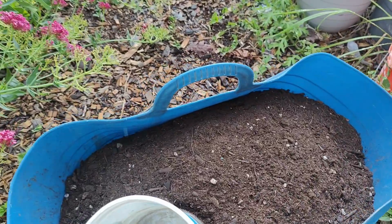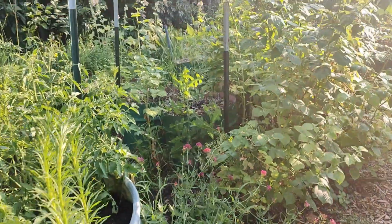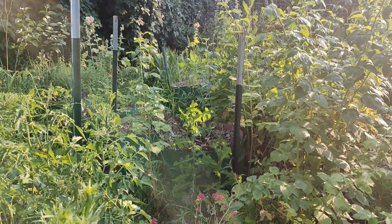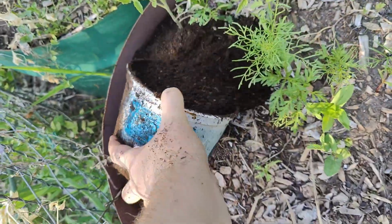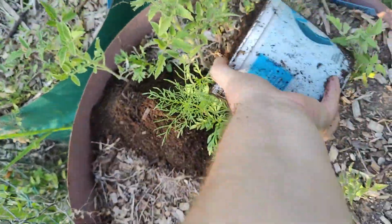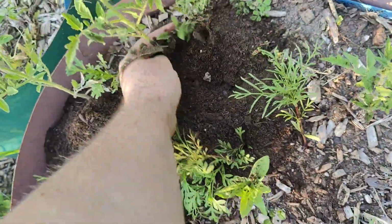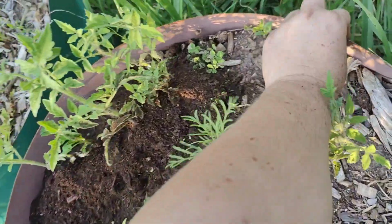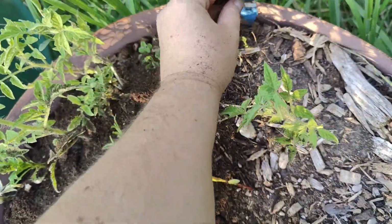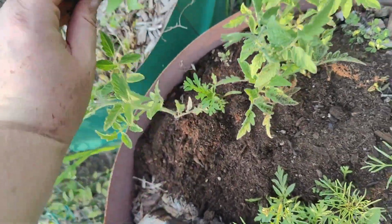My son helped me put some potting soil in a bucket, and now I am going to put them in those beds over there that need some nutrients. There might not be any hope for these, but they're some of my favorites, so I'm really hoping that I can still get them to grow. So what I'm going to do is I'm going to just keep dumping around the tomatoes and then water them in. This whole row, oh, it says solar flare. I thought it was just Dr. Weitch's. I guess if they produce, we'll figure out which ones they are.